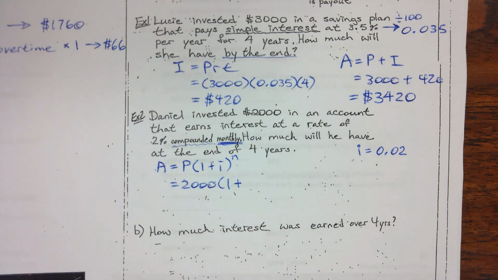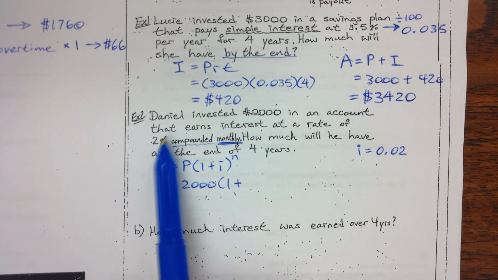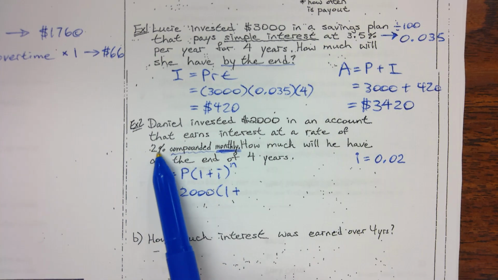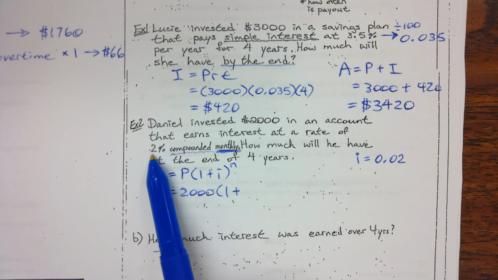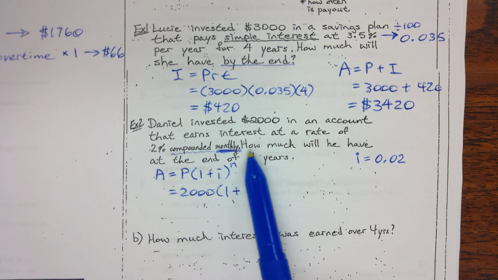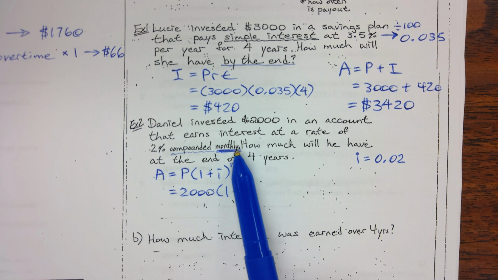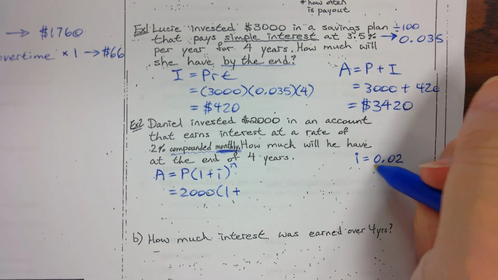Like January I get 2%, February I get 2%. That would be way too good. Okay, all these percentages that you see right here, these are annual rates. So this is how much they're paying you for the whole year. So if I want to find out how much it is for the month, what do I do to this rate? Divide it by 12.